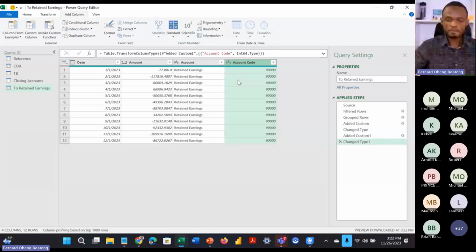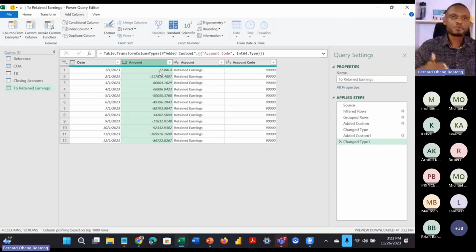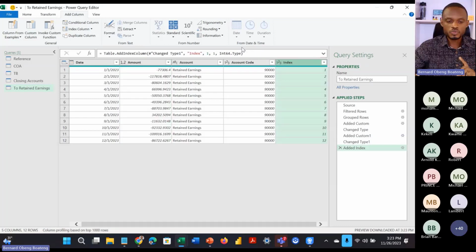Now our structure is the same, but what we actually need is that beyond giving us the monthly profits, we need it to be cumulative. January's figure will be added to February and so on. So by the time we get to December, all the 12-month profit has been added. Because of this, we are going to create a column that will cumulatively sum this amount column for us, and that is what we are going to use. To do that, I need to generate an index column. This index column is going to help me cumulatively sum the amount.